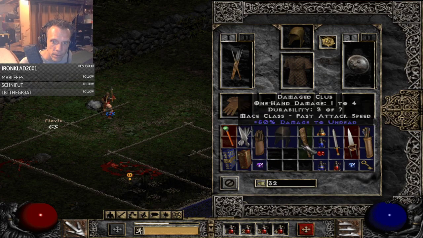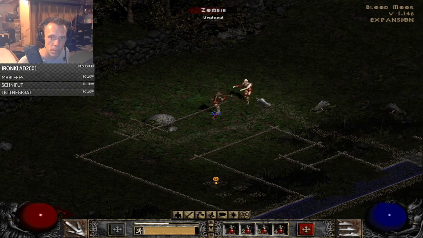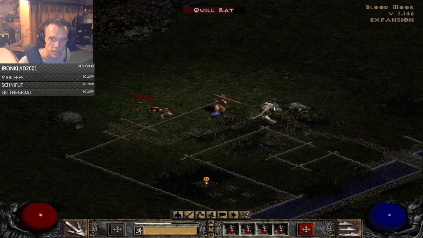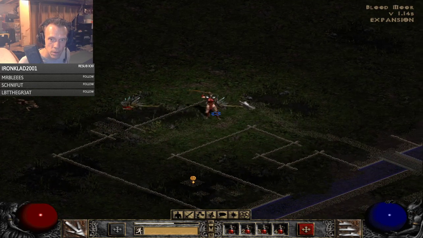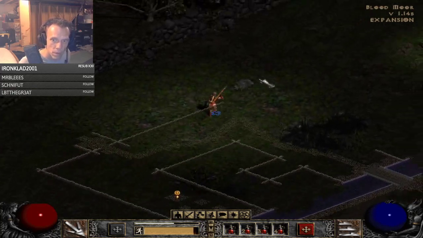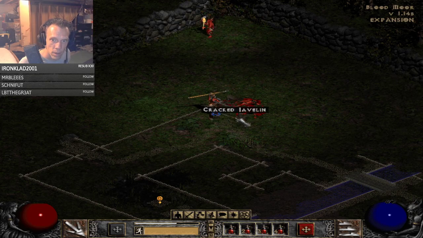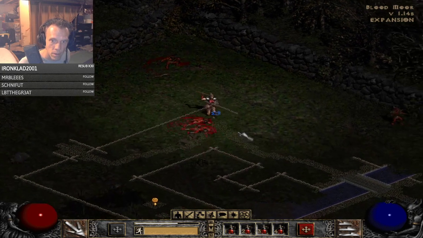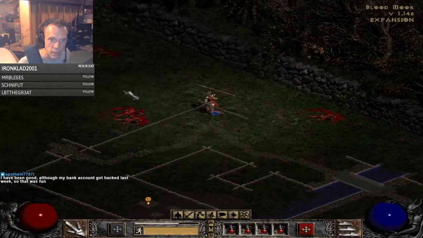Damaged club. One hand damage, 1 to 4. Mace class, fast, plus 50% damage to undead. Another identify scroll, not bad. Basic gold drop, that's all good. Fallen. I can't carry anymore. I am overburdened. Quilted armor, cracked javelin, club, and a chipped topaz.